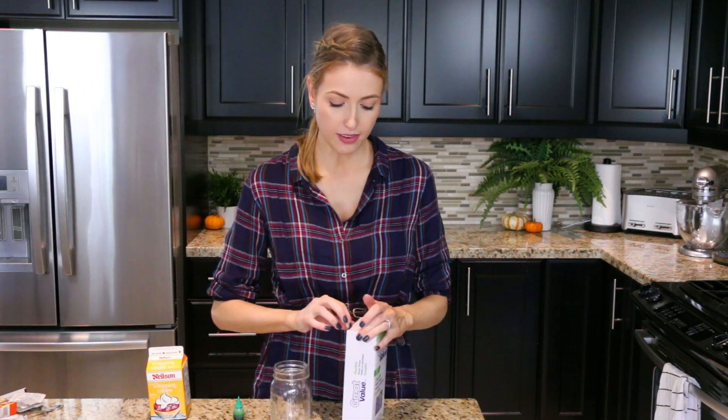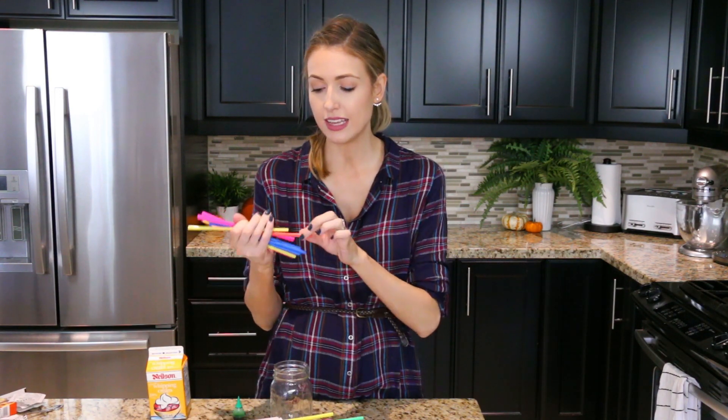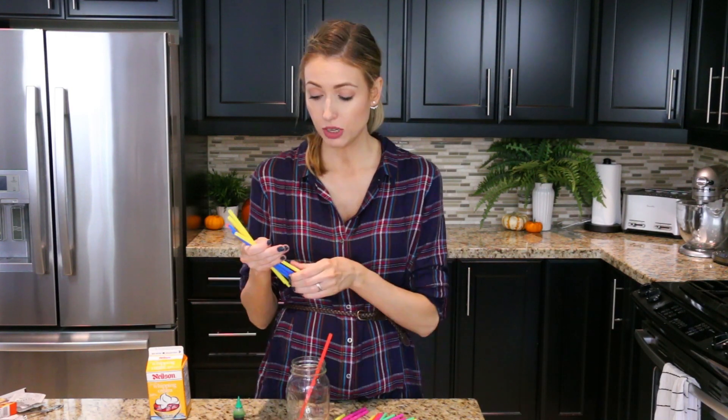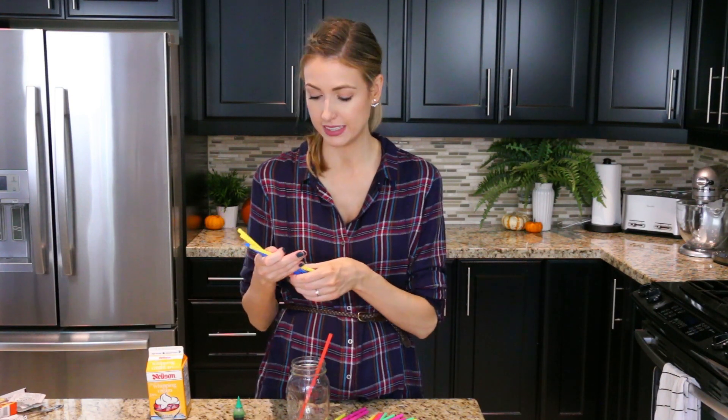So while that's setting, we're going to work on getting our straws ready for the mason jar. I have some flexible straws here, which are in neon colors, which is very exciting. It is very important that the little stretchy flexible part is stretched out and in the bottom, not bent. I'm going to save all the pink ones because my daughter likes pink. You want to fit as many as you possibly can into the mason jar until it is entirely full — that's the goal here.